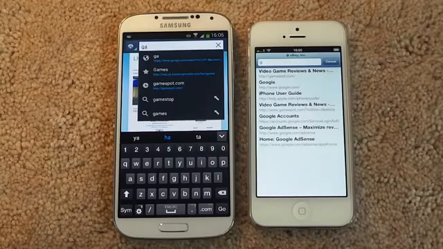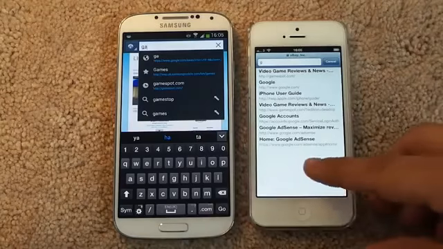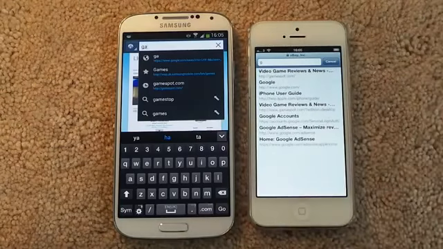Before starting this browsing check, I just want to point out a few things. First of all, both of these devices are not capable of playing Flash Player content in their integrated browsers. However, if you want to play Flash Player content on the Samsung Galaxy S4, you can get into a link which I have provided in the description to see how you can play Flash Player content on your Samsung Galaxy S4.